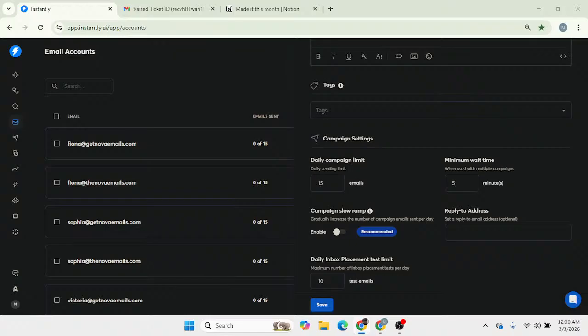So keep it low. And then I also like to put the wait time quite high. Maybe 17 minutes or so. I don't want it to be every minute any emails going out. You can track the domain, so use custom tracking domain. You'll have to go and set up a CNAME record for it.